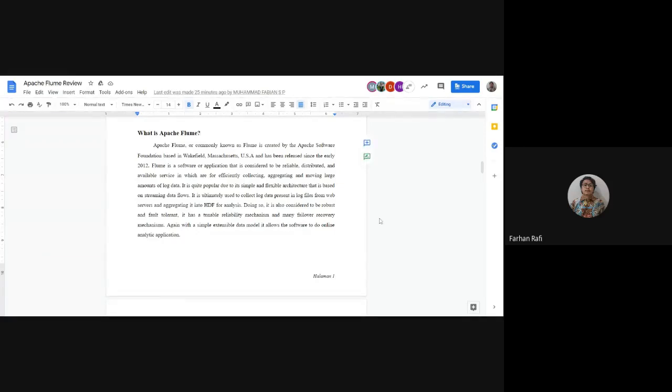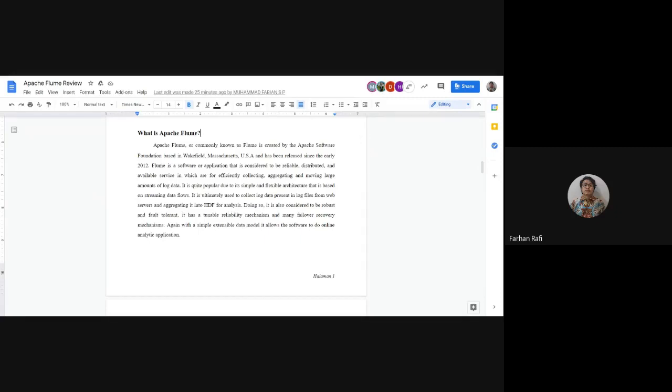This is a short background of what Apache Flume is. A flume in the English language is basically like a stream where loggers can move logs down the stream to be processed, and that's exactly what Apache Flume is. Apache Flume was founded by the Apache Software Foundation themselves back in 2012. It's a software application that is reliable, distributable, and available for service, effective and efficient for collecting events and logs with a very simple architecture. With fewer points of failure, there's less failure.